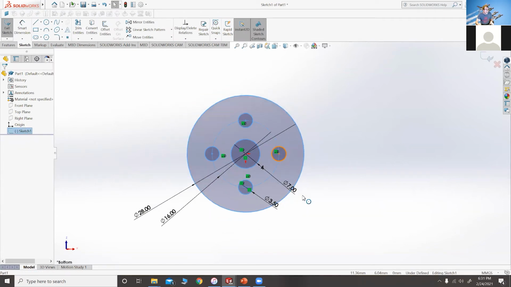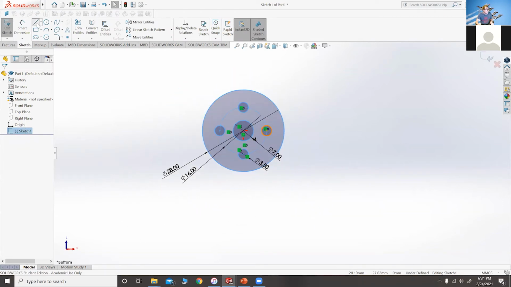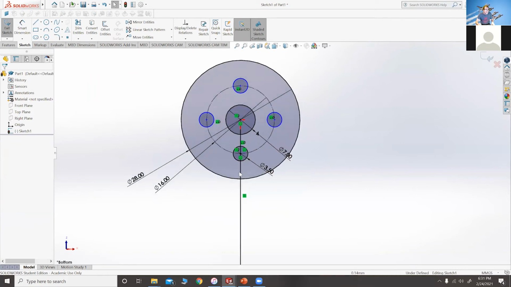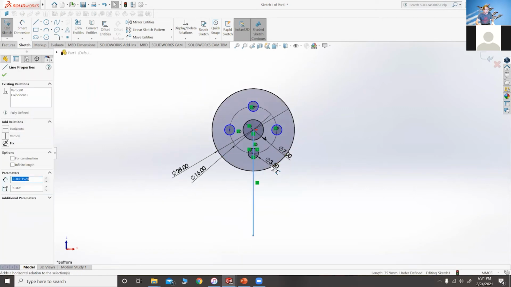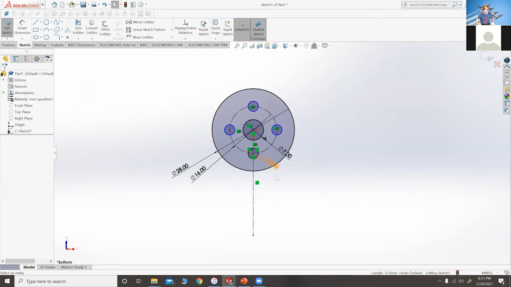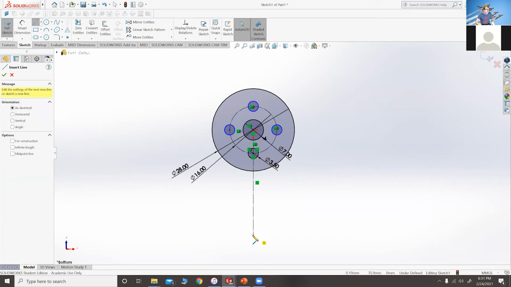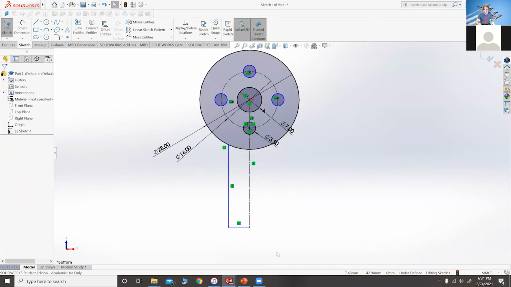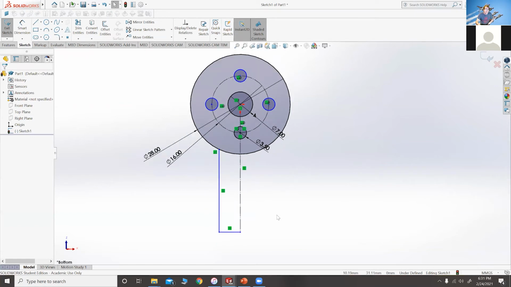Go back here. Okay, so what I'm going to do is another sketch line straight down. And this is going to be construction geometry. And then I'm going to draw a line and draw a line. And this is sort of going to be where that 12 millimeter pylon will interface.